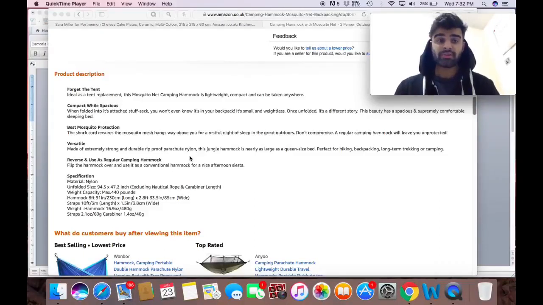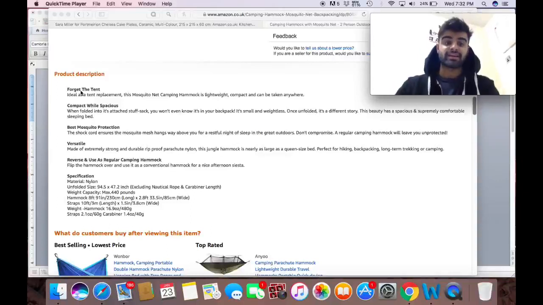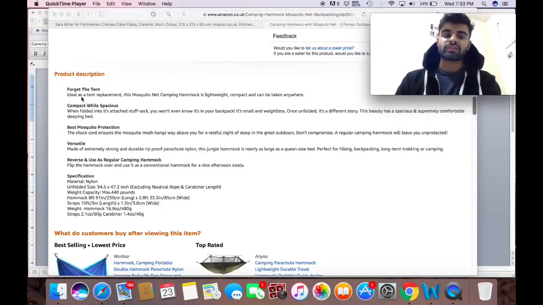So what I'm going to do now is use this same example and show you exactly how to do it. As you can see, the title is "Forget the tense." They put it as bold, and they've not really put a space there, but you can. But they put a space here, so they've used a code here and then added another header, made it bold, a title. So what I'll do is show you now.